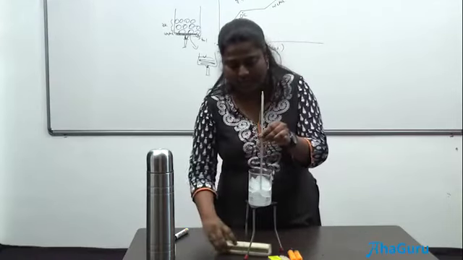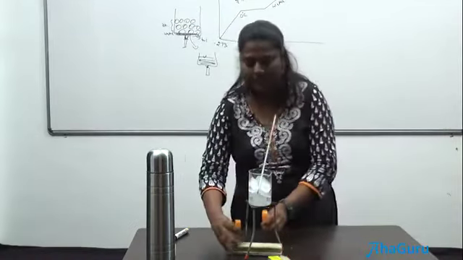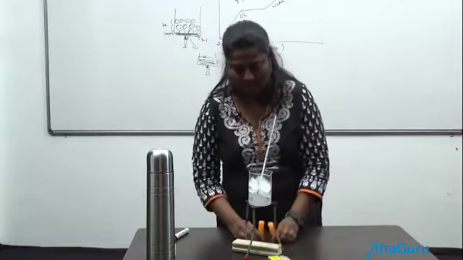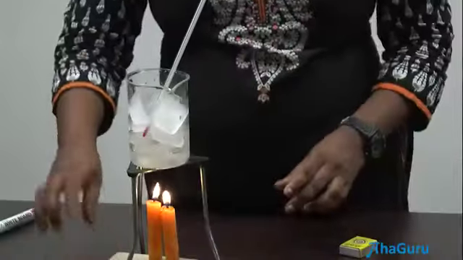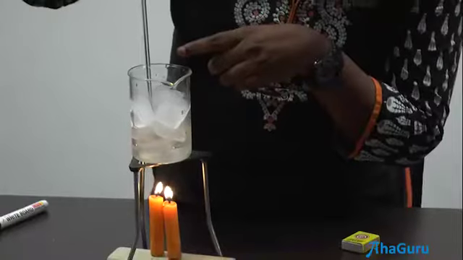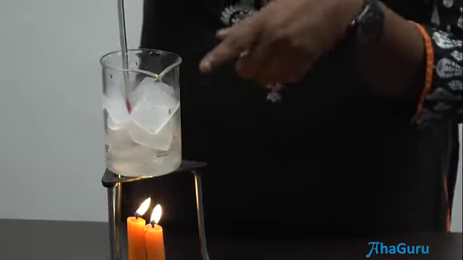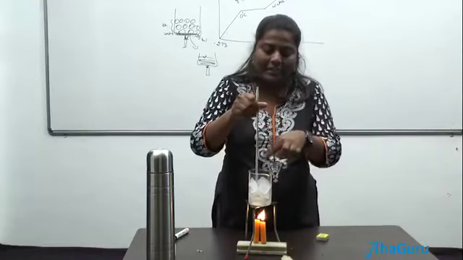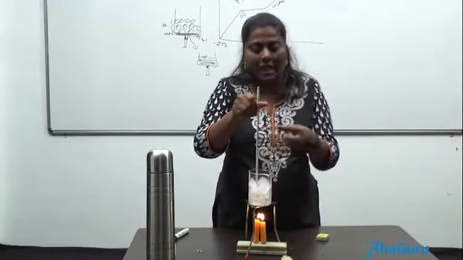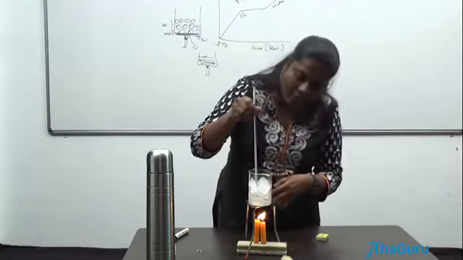Okay, so I'm going to heat up this one. So let's have this thermometer like this inside this one. I'm going to heat it using a candle. So now I'm supplying heat energy to the system, and this should not increase the temperature. As I am supplying the heat energy, if the temperature is increasing, then whatever we have learnt in the graph is not correct. But if we actually see that it is not increasing and it is constant, but the ice is getting converted into water, then what we have learnt is true. That's what we are seeing here.